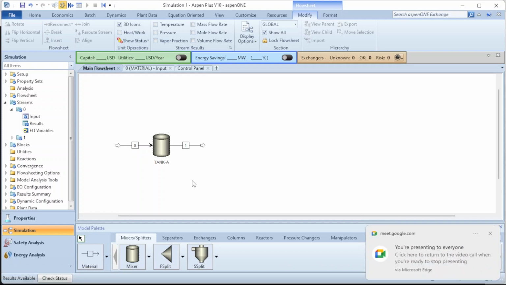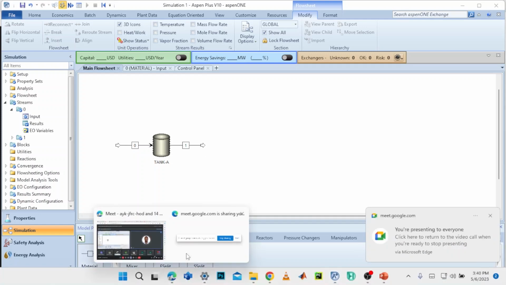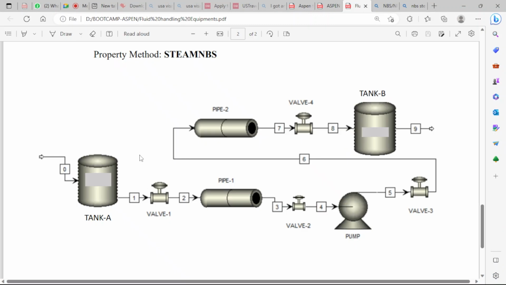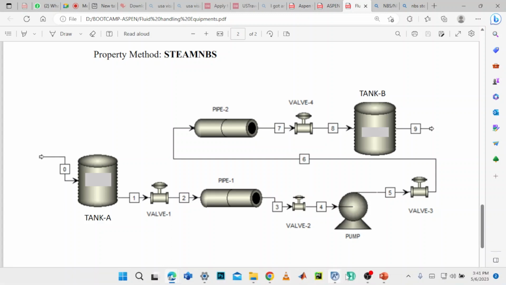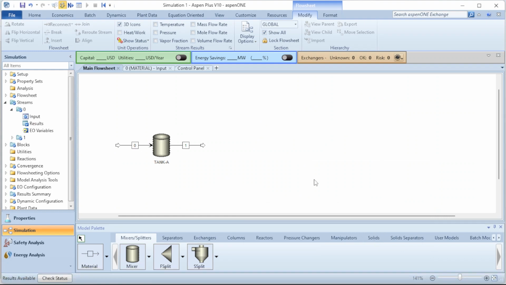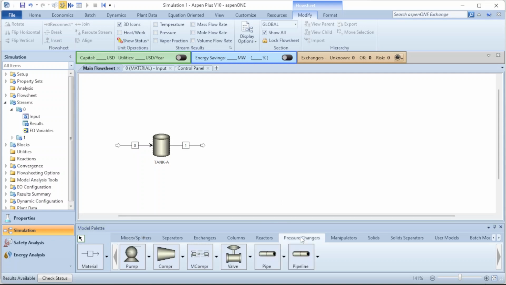So now that we have finished with the first session, let's move on to the problem. So now we are supposed to put a valve here that will be a control. Should the water go into the pipeline to transport it up to where the pump is? So we are going to do that. So we are going to install a valve. Or to install a valve, look for pressure changes at the model palette. So look for pressure changes. So I will select pressure changes.